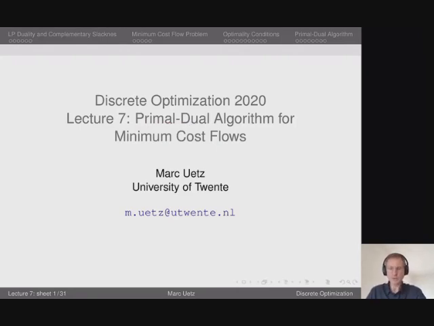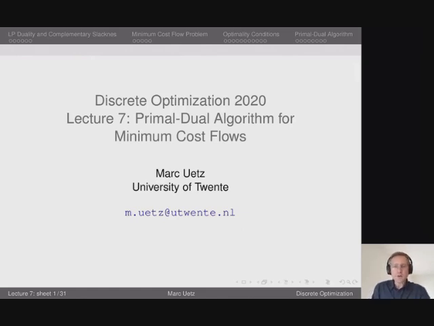And the reason to focus on this particular algorithm is because it is matching very well with what I would like to do in the next lecture, because in the next lecture we look at a little bit of polyhedral combinatorics and integer linear programming, and solving minimum cost flow problems kind of is in the same direction. It's a quite general problem already, and the primal dual algorithm also uses a bit of integer programming theory or linear programming theory, which comes handy also later on.